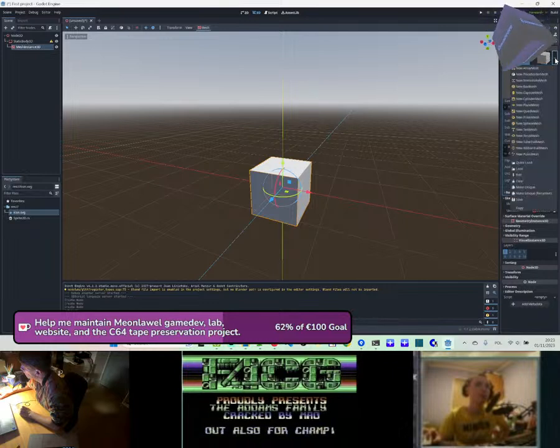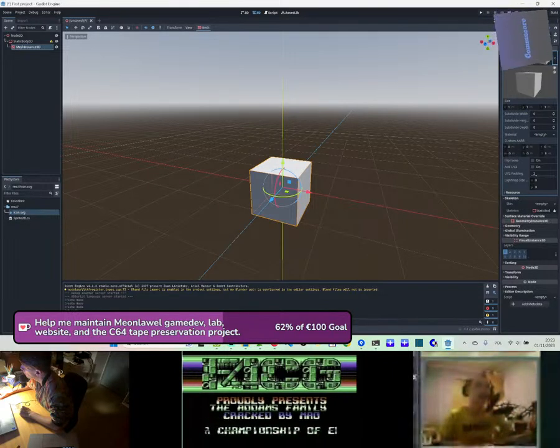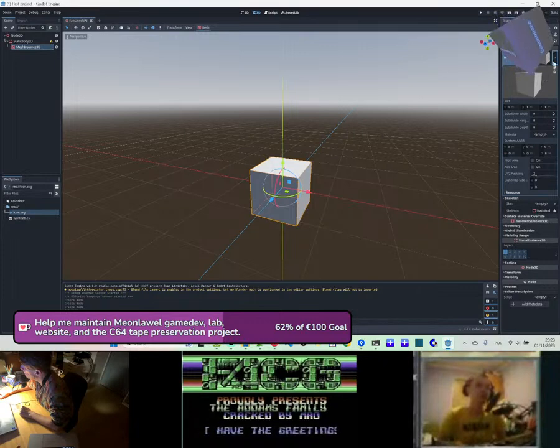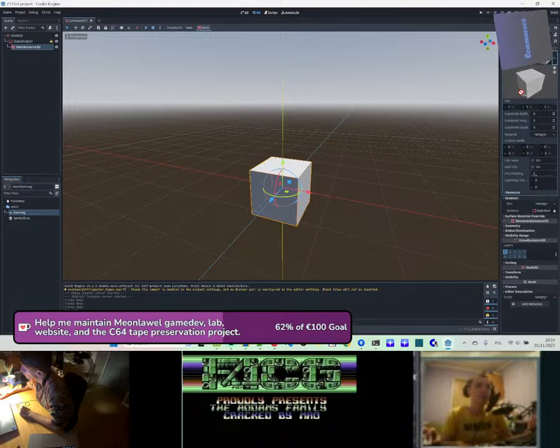And now you need to change its properties again. Click on the preview of that little one in the inspector. And now change its size to the same as the static body's mesh. So which one should I change, the box or the collision shape? The collision shape. Okay, the collision.